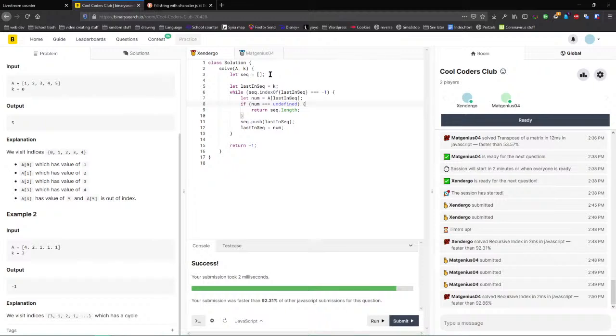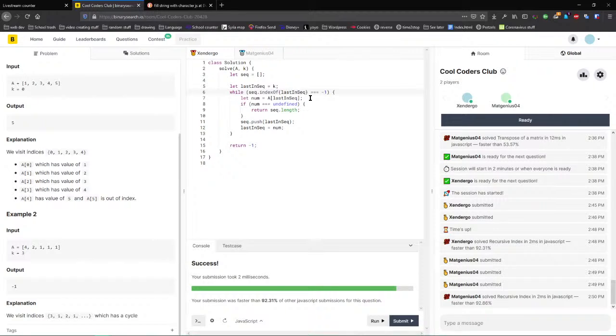So I'm creating a sequence, and I'm setting the last in the sequence to k, and then I'm doing a while loop, and I'll keep going in the while loop. If the last in the sequence is already in the sequence, then that means there's a loop, so I'll break out.